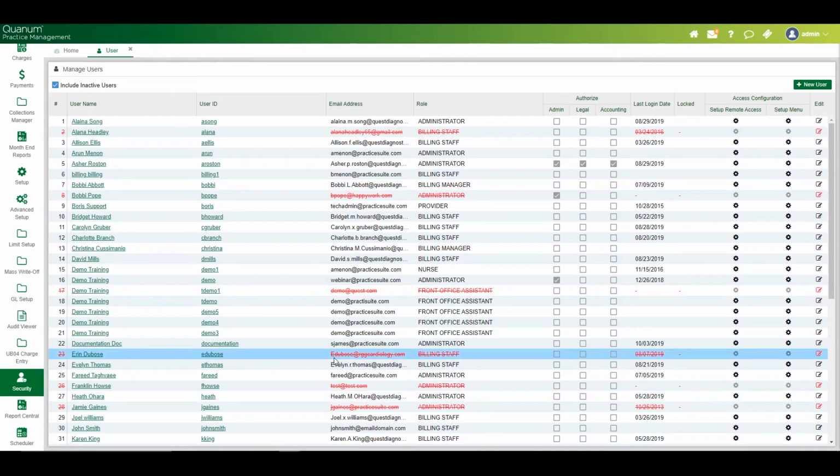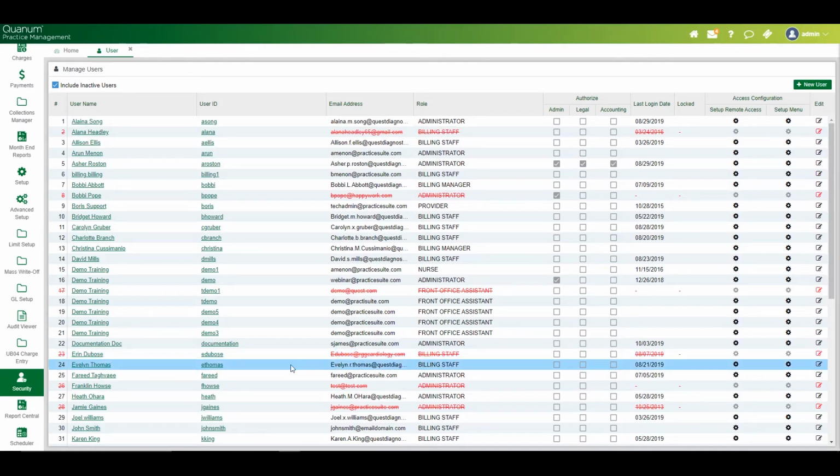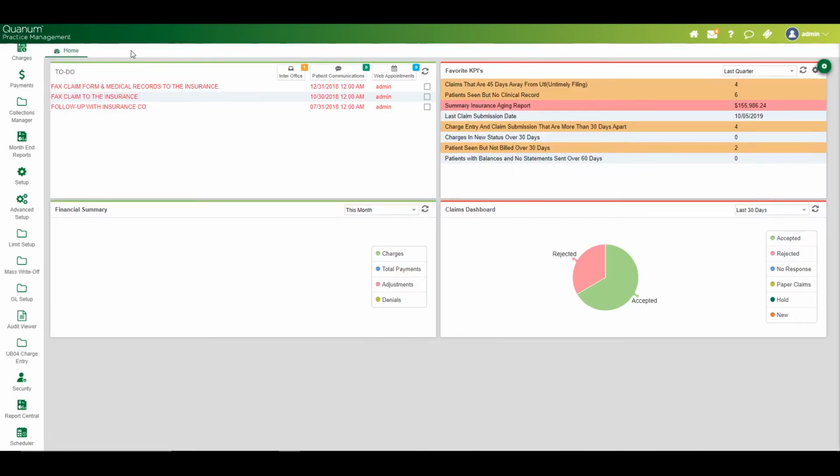Next, we're going to look at how you can modify the schedule display header, the column headers, or if you want to change the order of the headers or order of the columns, how you can do that. So to change the header display or the column order, you can do that from the setup provider screen.